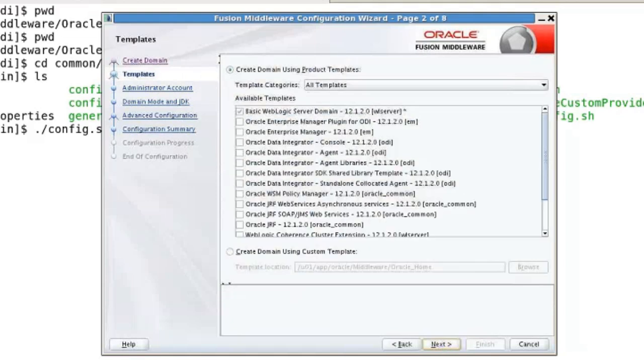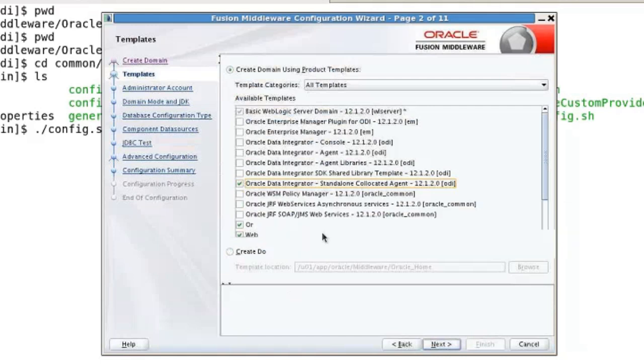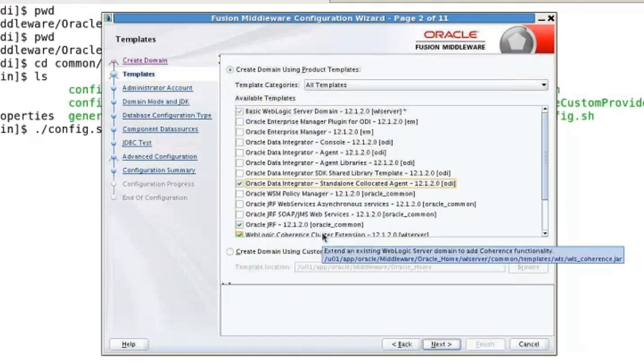The templates that we're going to use are based on how we installed ODI. If you installed ODI standalone, you would not see half of these things. But because we installed ODI EE, we have a bunch of different options. The one that we want is the standalone co-located. By checking it, you see that it picks up a couple of other things as well.